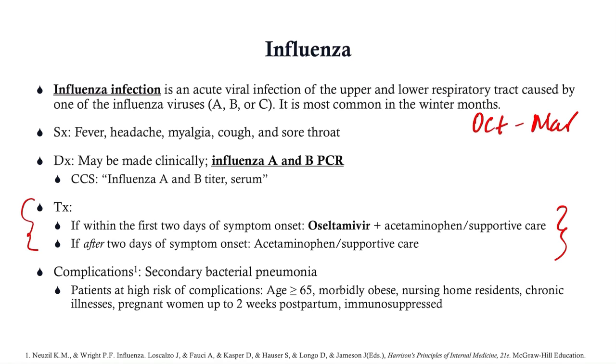There are certain people who are at higher risk, particularly elderly people, but also nursing home residents and pregnant women up to 2 weeks postpartum, and certainly people who are immunosuppressed. What happens there is they're at higher risk for pneumonia and they get a bacterial pneumonia, which if they come in and they're running a really high fever, they're not recovering, you start to hear crackles in their lungs, get a chest x-ray, you'll diagnose a lobar pneumonia, and then at that point, typically, because they are older, have these risk factors, they will need to be hospitalized.